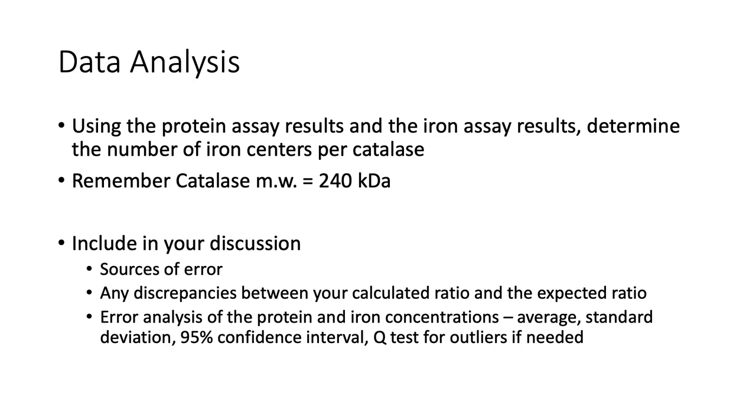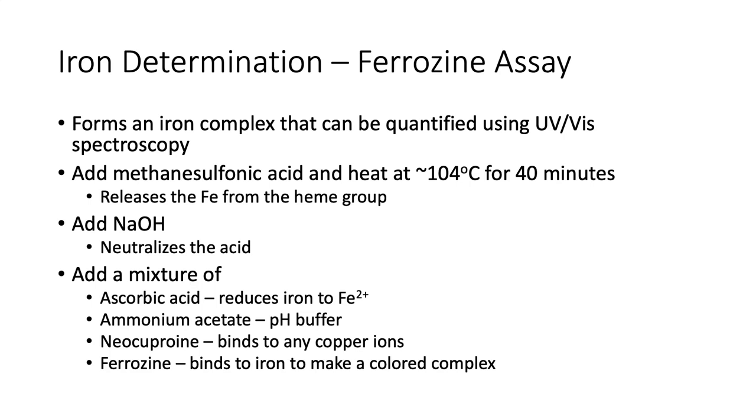And then the measurement of the ferrozine is going to be pretty much the same as the BSA and the phosphate. Similar to UV-Vis, you will make a bunch of standards of iron sulfate. And then you will have your Catalase samples that have iron in them. And then you will make your standard curve. The ferrozine is linear, so you'll be able to just graph it, use the line, and then use the equation of your line to determine the concentration of your unknown samples from your Catalase.